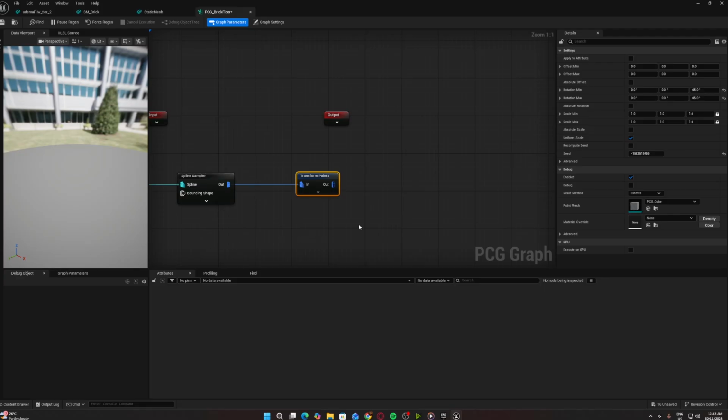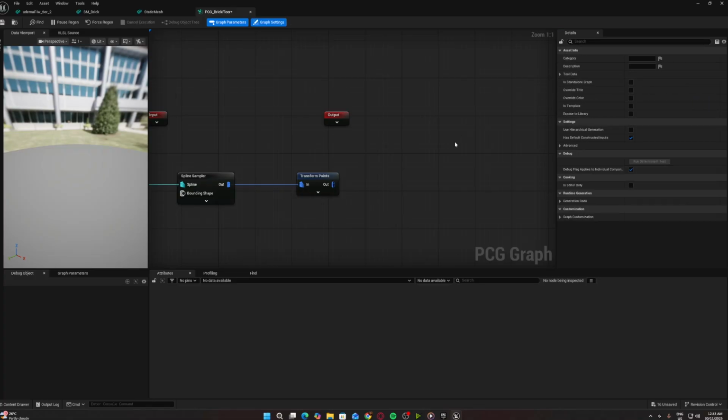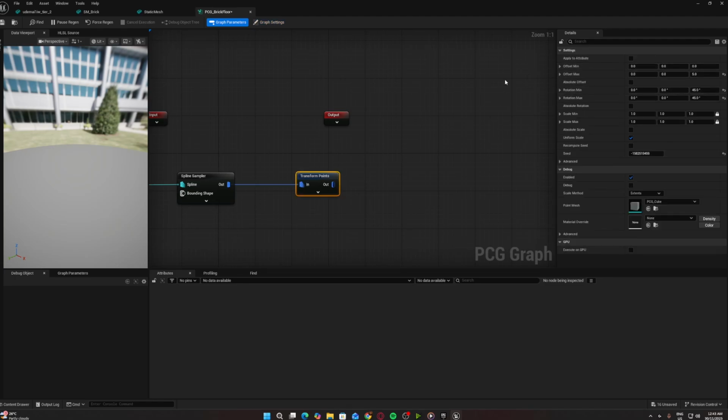And lastly, before we spawn our mesh, we want to have a little offset on the z-axis. So minimum, I want it to be 0, and maximum, let's say 0.45. This transform point will have the offset of up and down that we're gonna have.